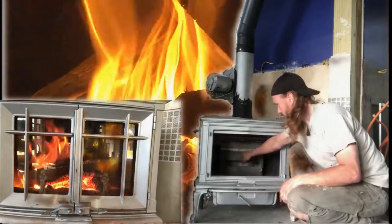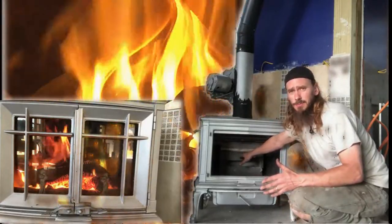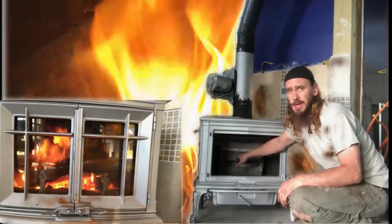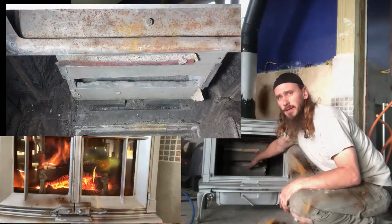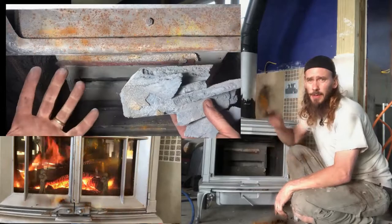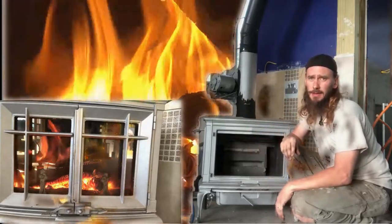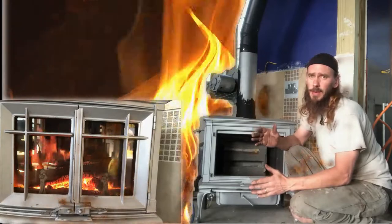I don't know if I mentioned the piece that I broke — this piece back here is made out of basically what you'd find inside fireworks. It's heat and flame resistant and all that, but it's about as durable as wet toilet paper. I tapped it with the wet-dry vac and this little piece broke off in here. So my flow path is going to go more up, out, and back up — I'm missing one of those flow paths.